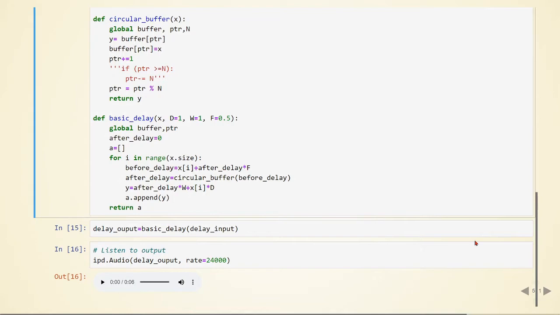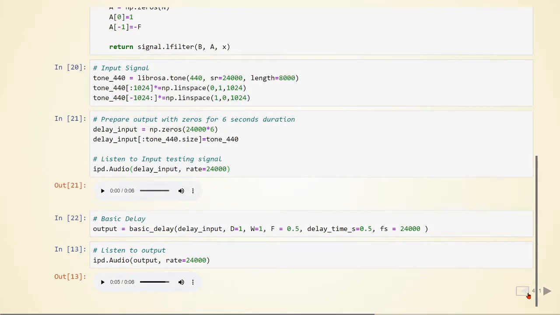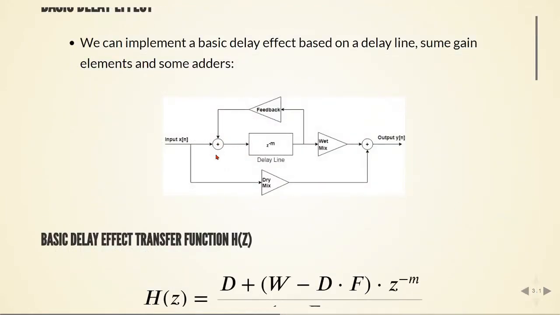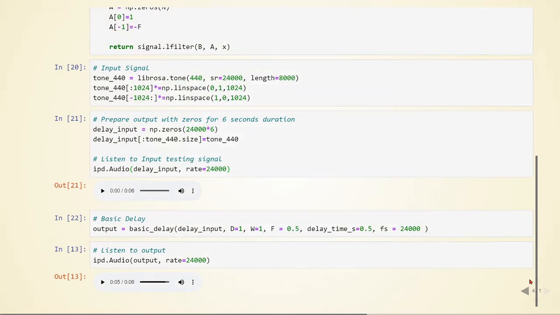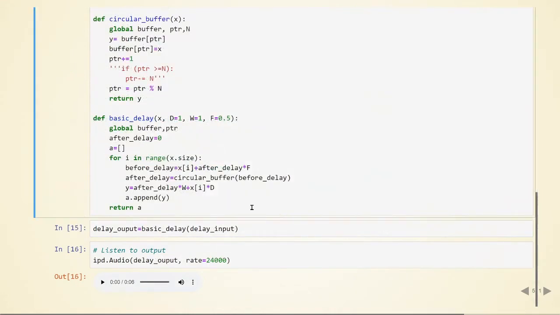Here, before delay is the signal just before the delay line. It's the input signal plus the after delay times the feedback. So this is what I'm calling the before delay: the input plus the after delay times the feedback gain. Then the after delay is the circular buffer of the before delay.